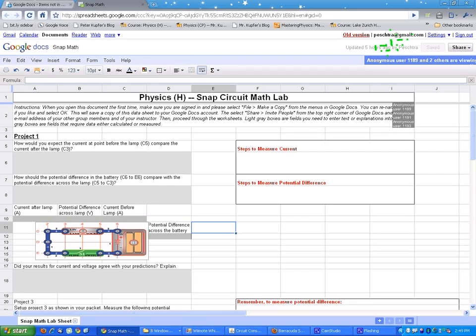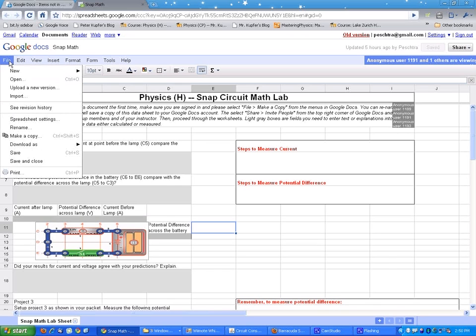Once you're signed into Google Docs and you're on this page, you need to save. This is like anyone in the world can see this page. You need to save a copy of this to your account. So you click the word File. That hopefully will open the file menu. You can go down to Make a Copy.